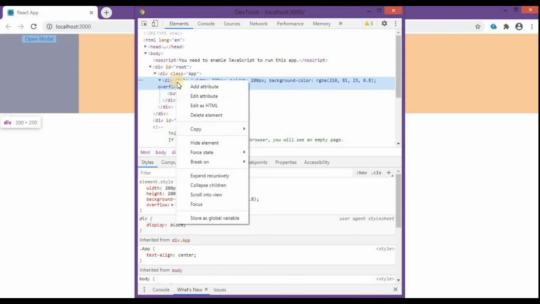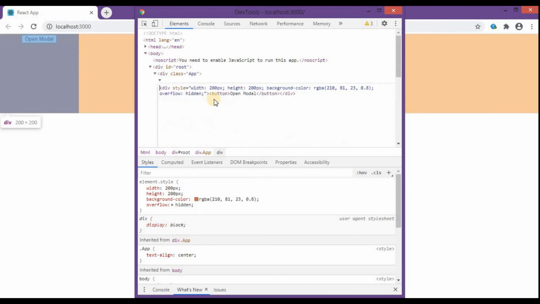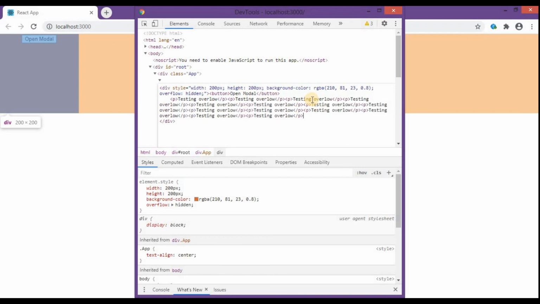I'll edit this using edit as HTML, and right after this button I'm going to have a paragraph text, and what I'm going to write is testing overflow, and I'm going to copy this paragraph multiple times.